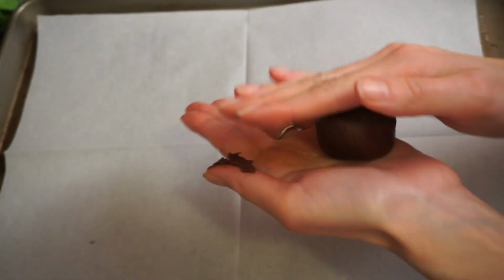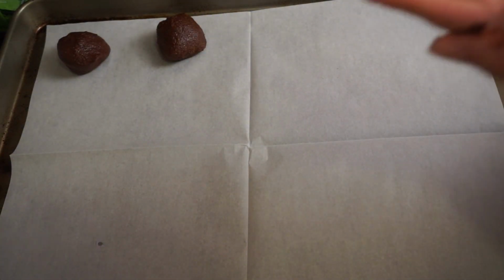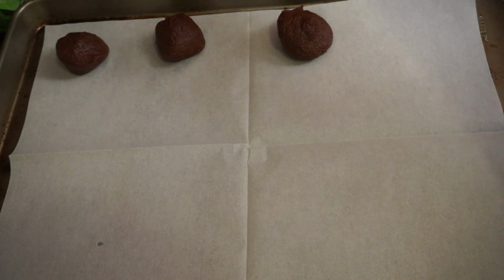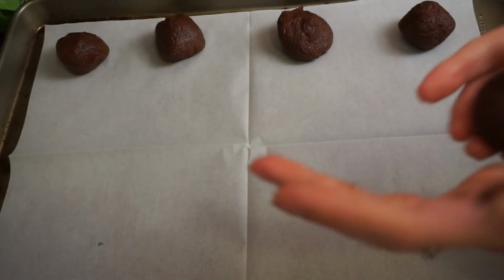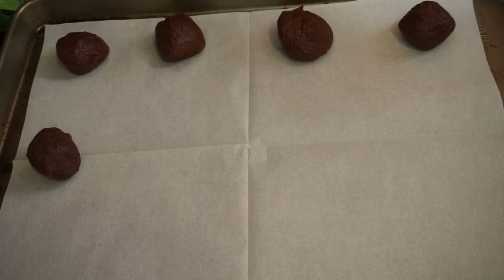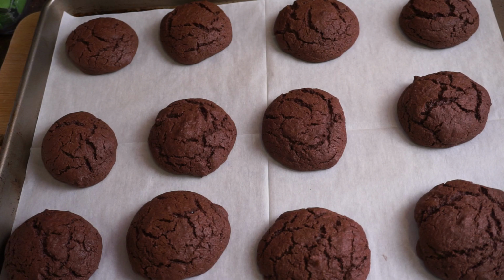Step 4, using a tablespoon, scoop up dough and roll into about 1.5 inch cookie balls, and arrange them on the prepared baking pans, about 12 evenly spaced cookies per sheet. Place the filled baking pans in the oven and bake for 11 to 12 minutes. Remove from the oven and let cool on the pan.